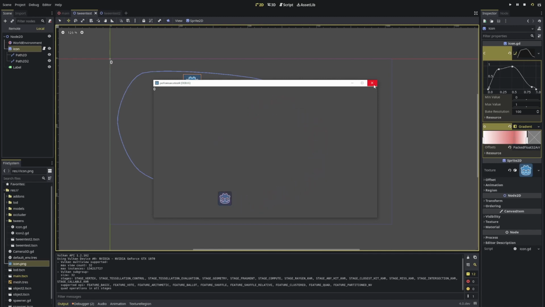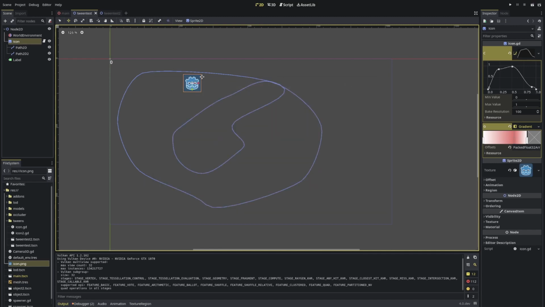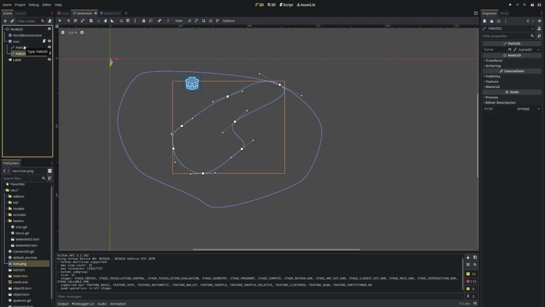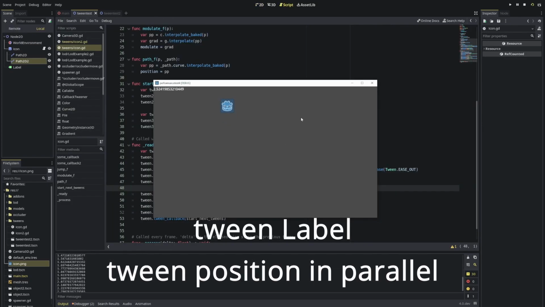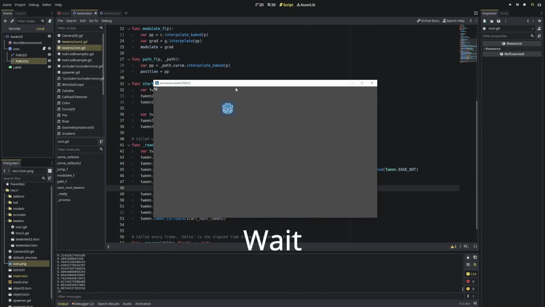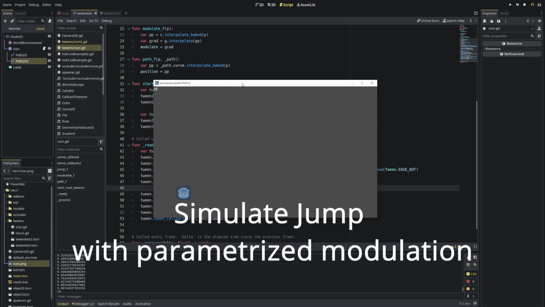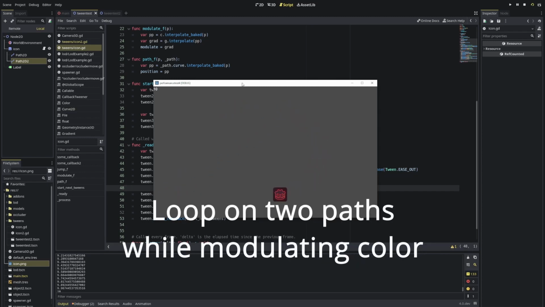So you can see how I animated using paths while at the same time not using any animation player or parameters like that. Given this, you can see how tweens are very powerful now. Though they were already very powerful before, many more things can be done easily and fast with it.